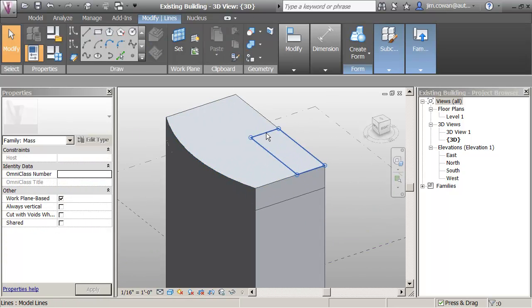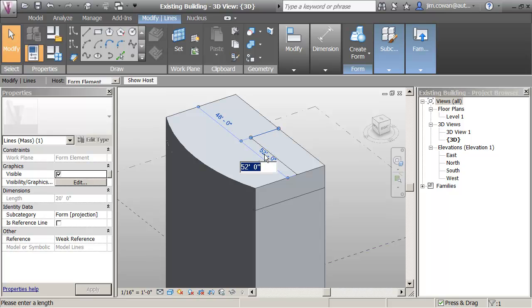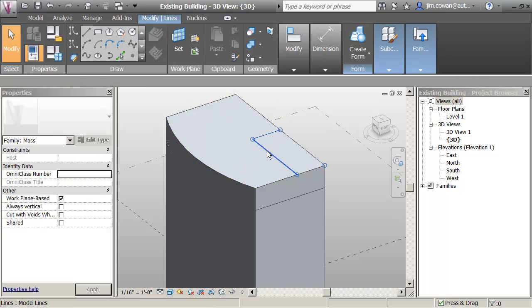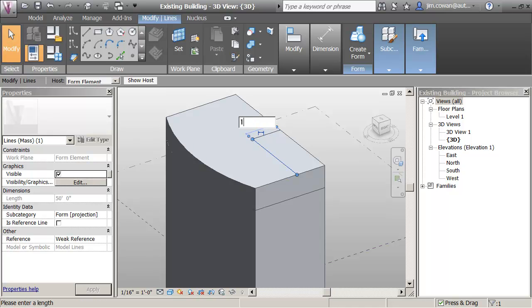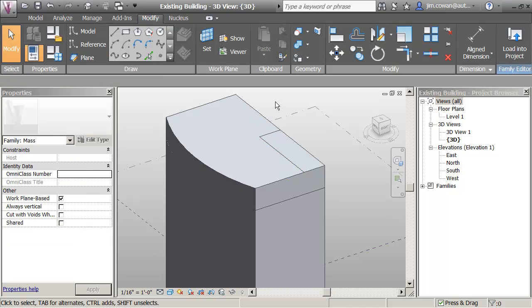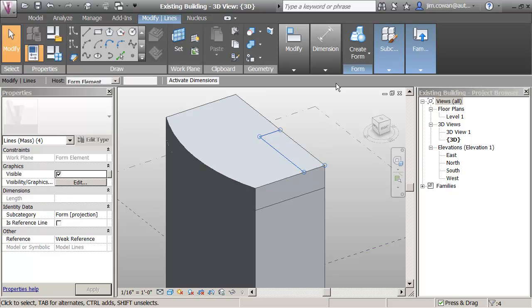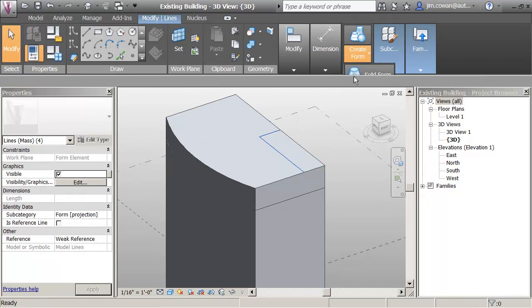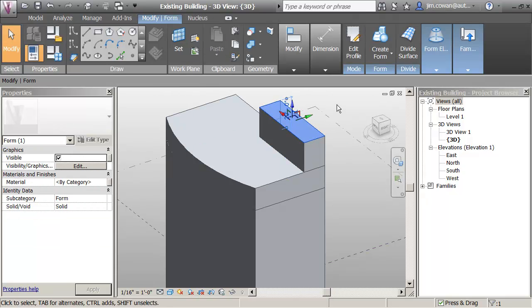So if I double click on here, I can change that to 50. And if I double click on the front edge here, I can change that to the 15 feet. Now if I were to pick that as it stands at the moment, then when I create form, it doesn't understand that I want to revolve it.